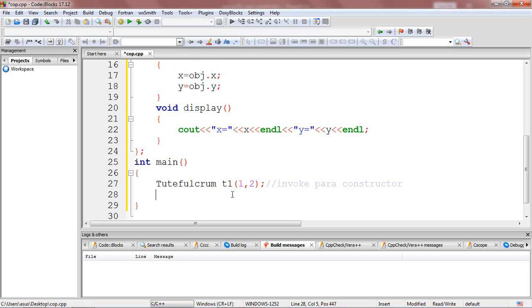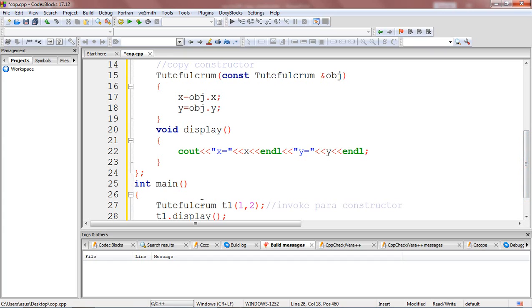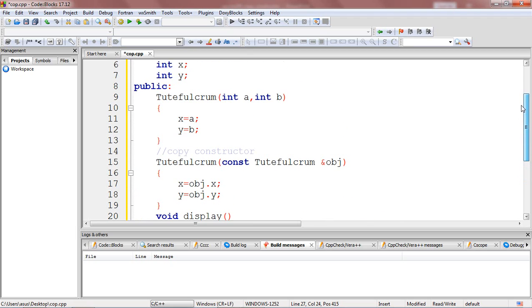So this is familiar to you. If I say t1 dot display, you'll get the output as x is equal to 1 and y is equal to 2, because this statement, Tut Fulcrum t1 of 1 comma 2, will invoke your parameterized constructor.